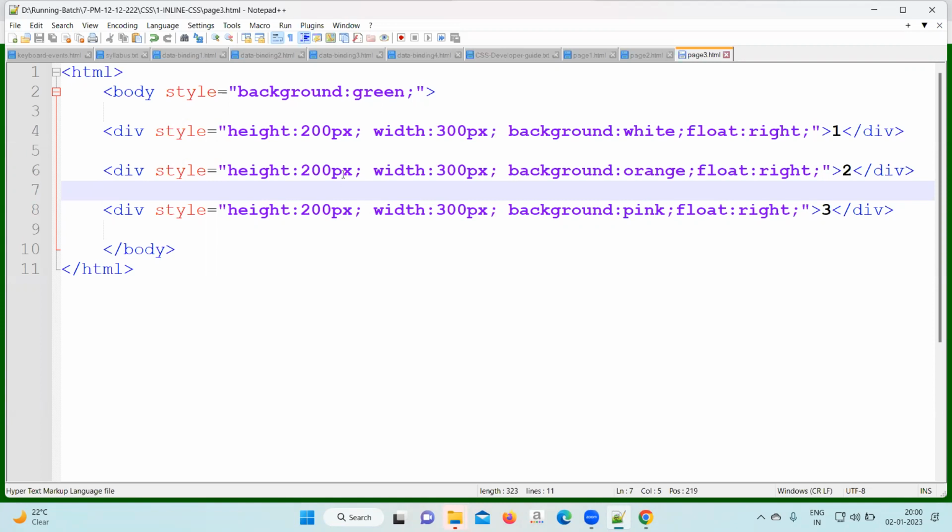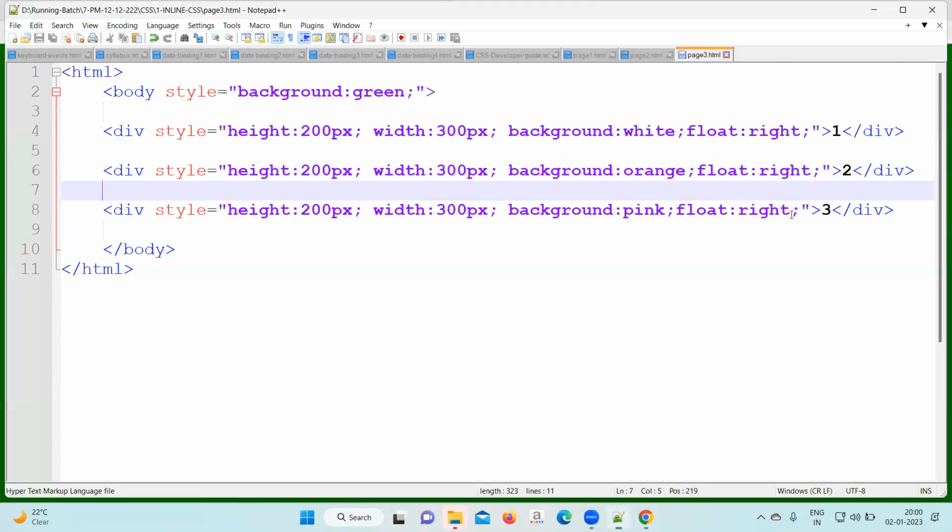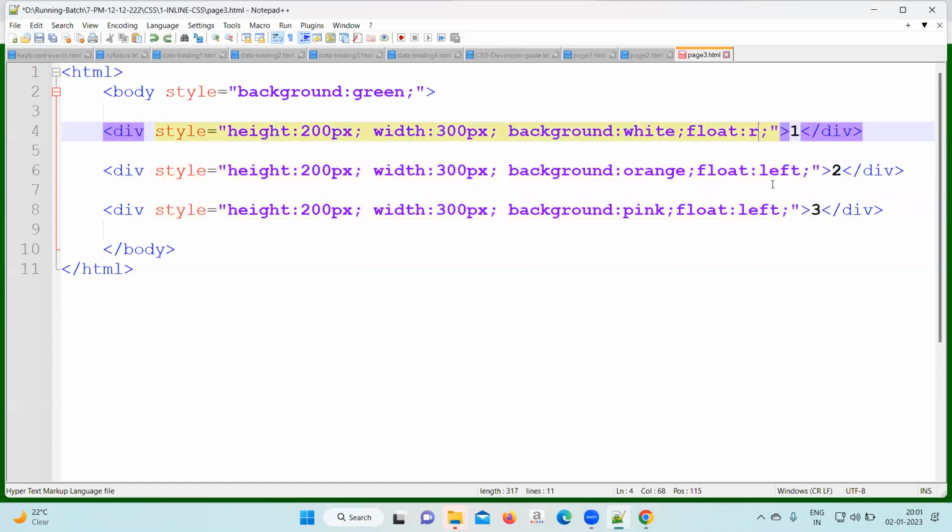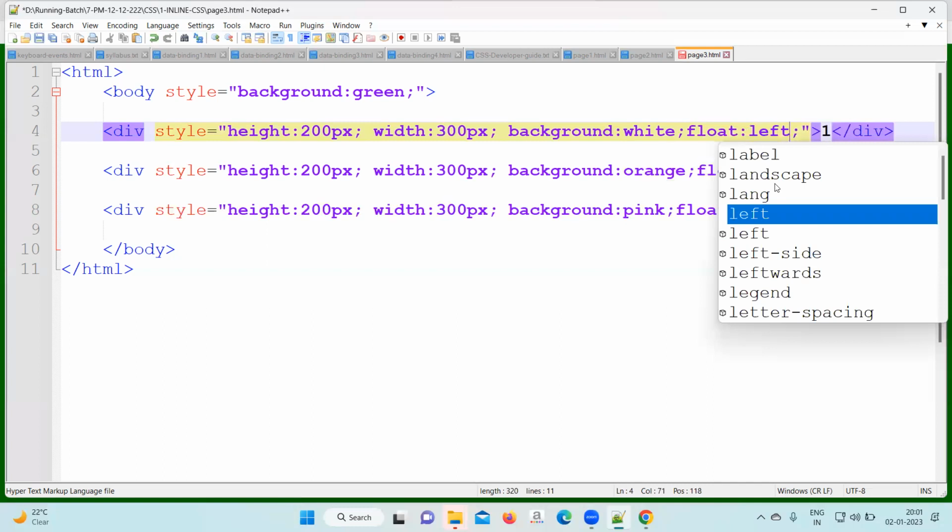So come to the developer guide. Clear or not? Float left was printing from the left side. Float right is printing from the right side. I'll convert it into float left again, just to help you understand better. See now, it's coming from the left side, float left.